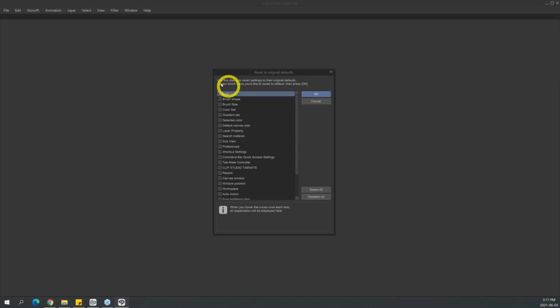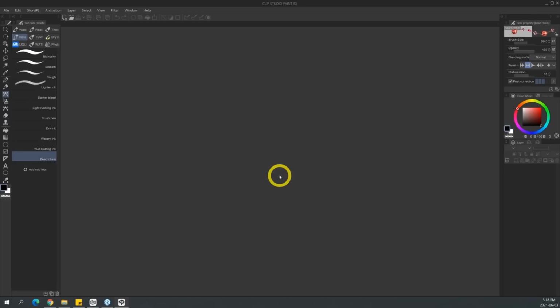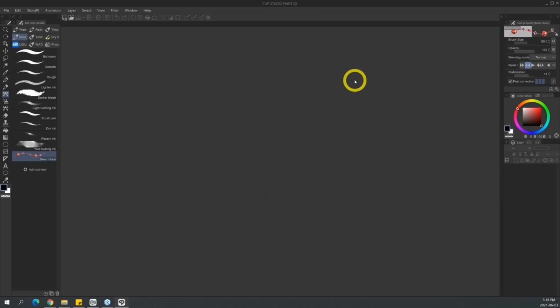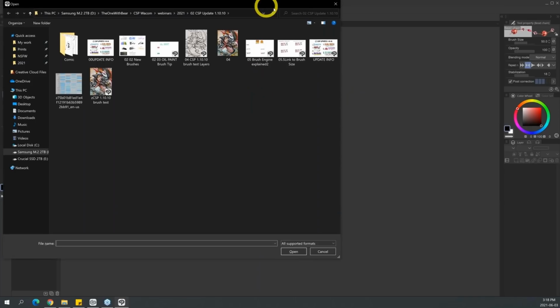So right here, click on Tool and click OK. Now, again, this is a warning. It will delete your custom tools, so just be cautious of that. Don't do it too lightly. And if you do decide to do it, make sure that you back up all of the brushes that you really, really like. Okay? So that is that part.